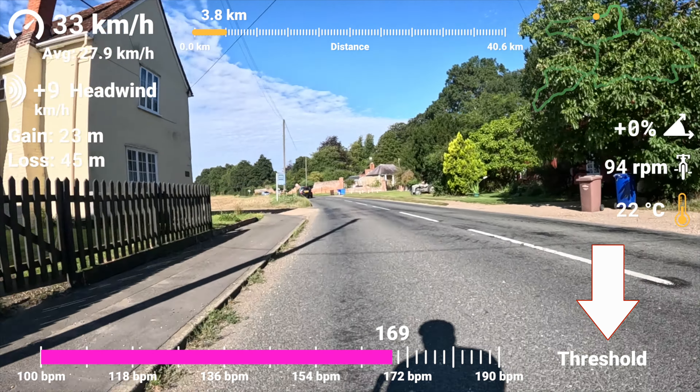I managed to hit a pothole on this very smooth road, which was pretty unlucky, and my chain just came flying off. I was going about 40 kilometers an hour and had to find a place to stop. I have to pull over and fix my chain — it's very frustrating, but what can you do.